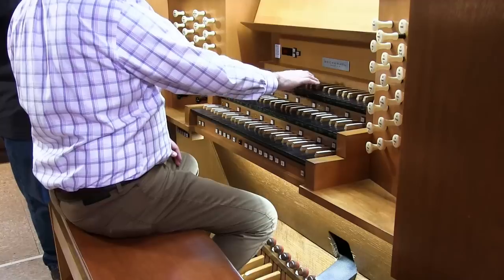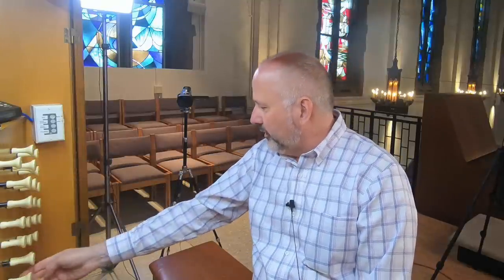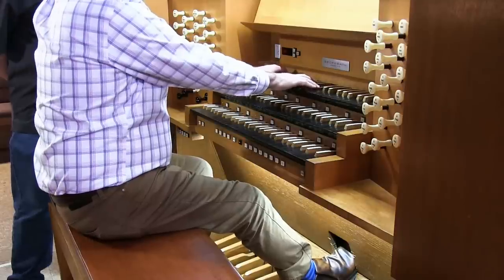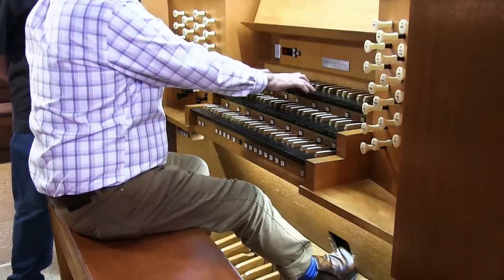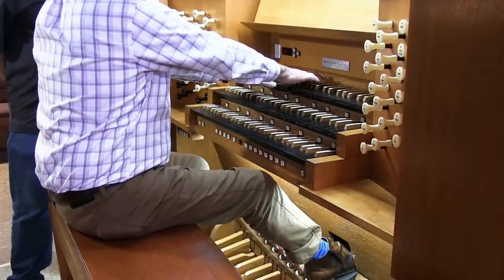Very convincing. So you have three very different reeds. It's their shy little brother, you know, it comes out. But then they work together incredibly well, so that you can really build a pretty good full swell sound. The mixtures and the reeds really work well together to add a crown on top of that.